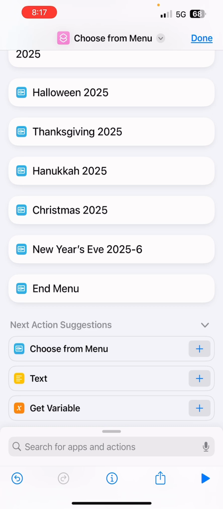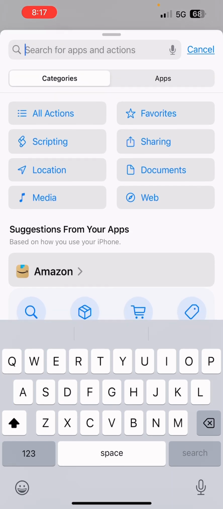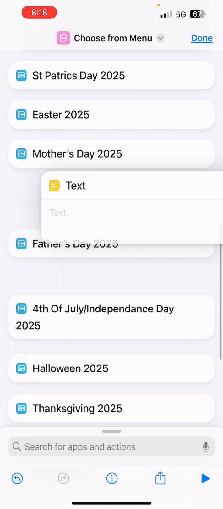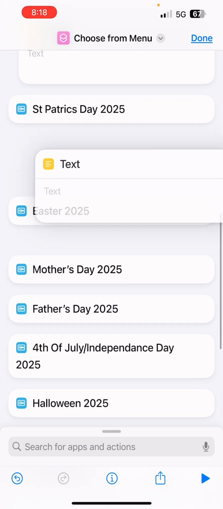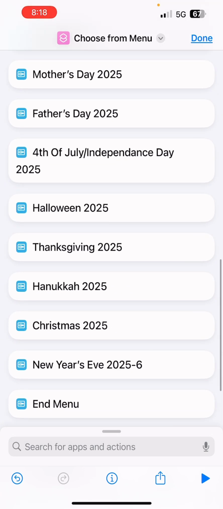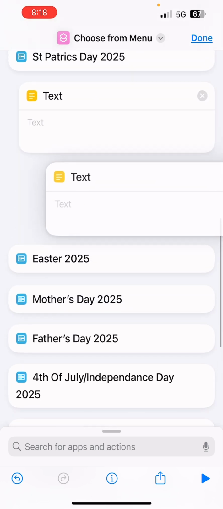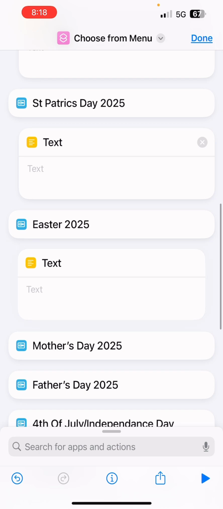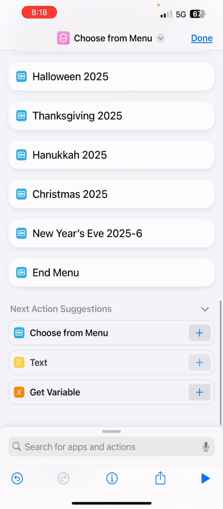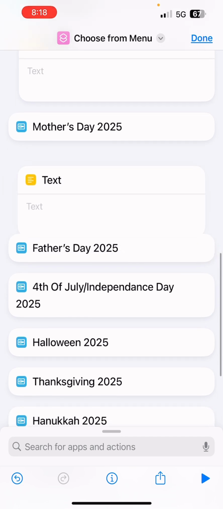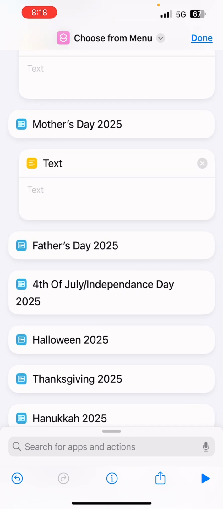The end menu is just an extra one, I think. Oh, wait, it already has text. Next suggestion, text. So if it shows up like that for you, then just do that. It's easier than typing in text. Oh, or you can just press and hold on the text. That's easier. Just do that and drag it like you would normally to the next event.